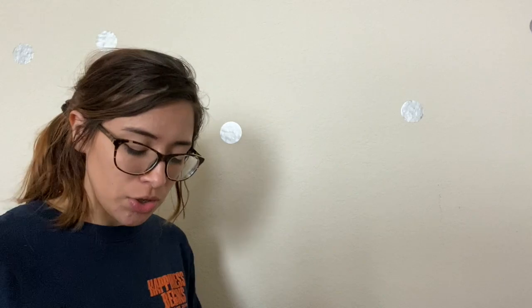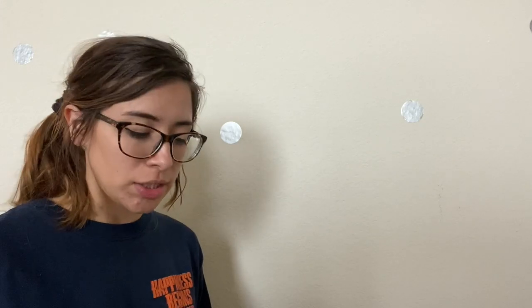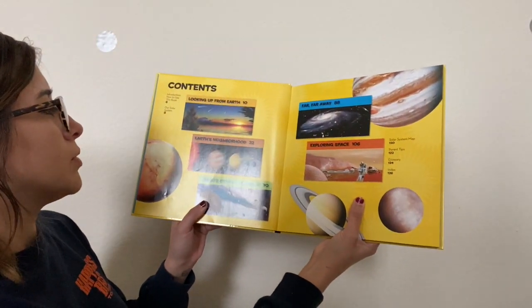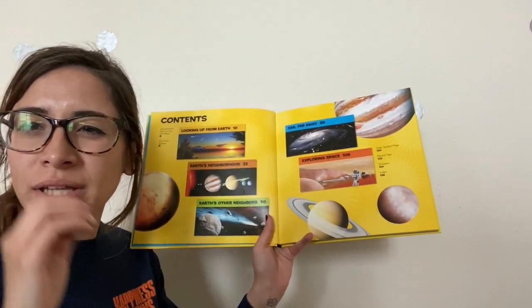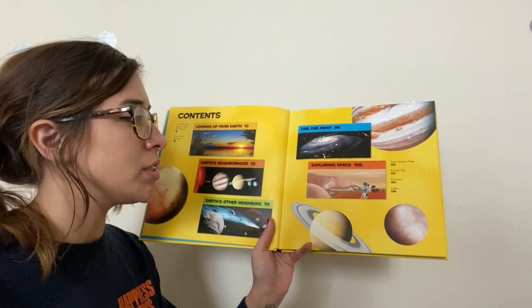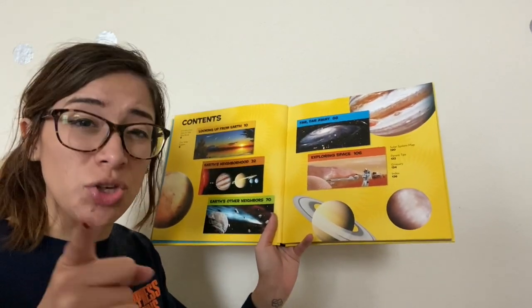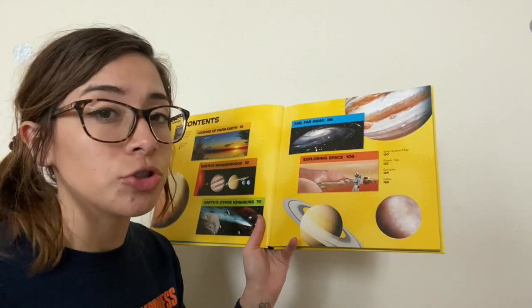I have a question. After looking at all this stuff about stars, I kind of want to look a little bit more about Venus, the star that we saw the other night. Earth's neighborhood. I bet it's gonna be here, but I really just want to find information about Venus, nothing else. So there's another place you can look that tells you even more specific things. It's called the index.